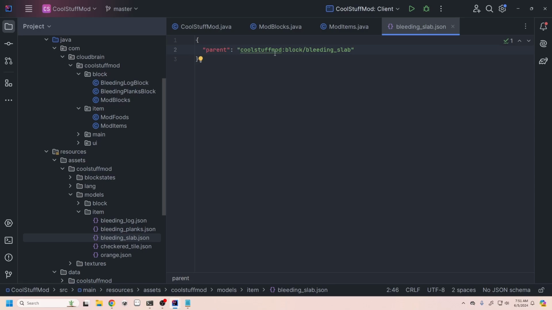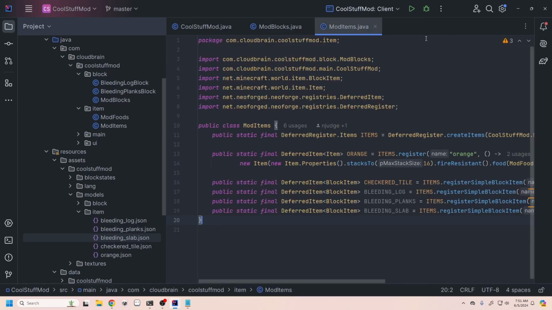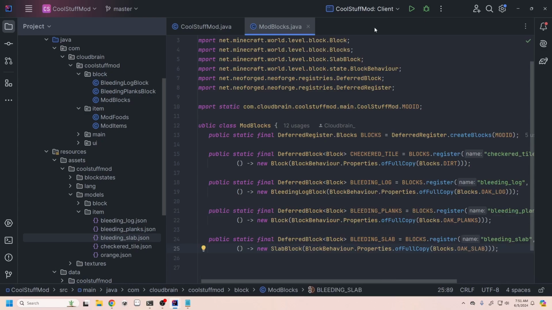Make sure you spelled that right. Make sure you got the mod ID right and all that. And it looks like we're good. And all this does is link the item to the actual block model. And that's the reason you see the actual full block model in your inventory instead of just the flat texture. All right, so that's all done. So we can close out of that. And we'll close out of the mod items too.